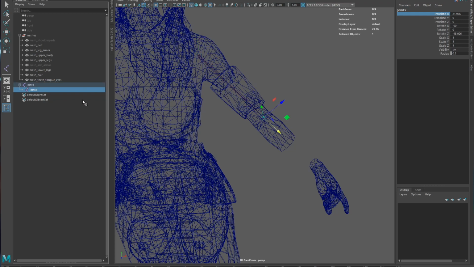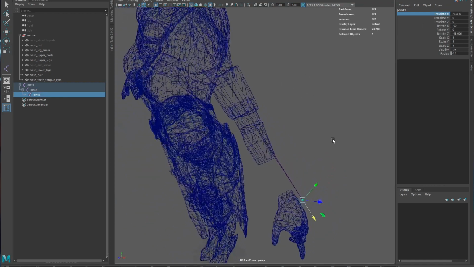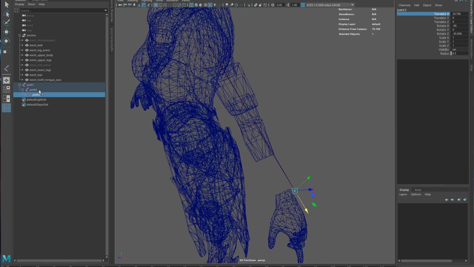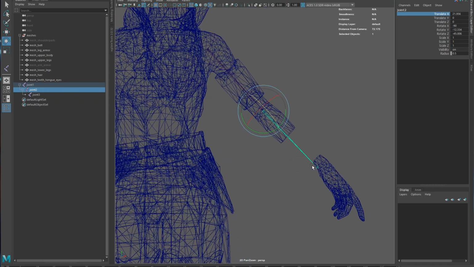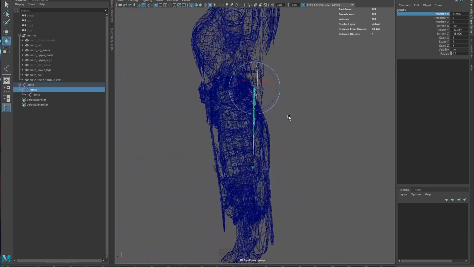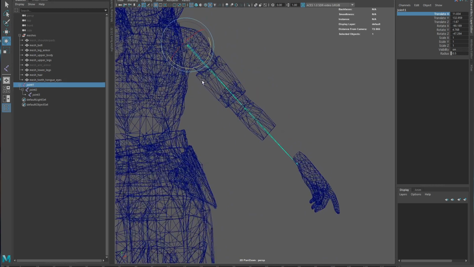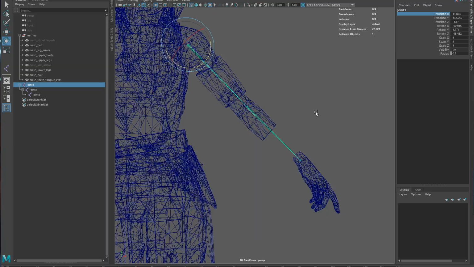And then lastly, we'll duplicate that again, parent it to joint 2, and do the same thing. So translate X, we'll go down to about here, and then here we just need to rotate this back in. Now here you might think you would do this, but that would be bad because now we are introducing a non-planar rotation into our joint chain. And for IK, it's really nice to have a planar rotate plane. So what we're going to do instead is go up to the top joint and adjust there.